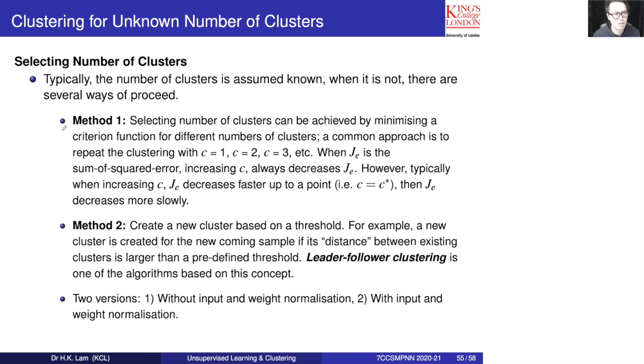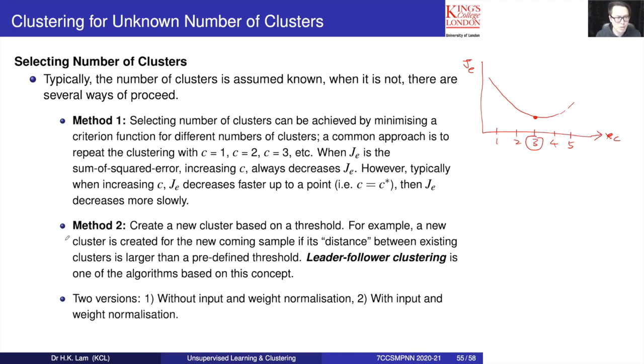We have two methods. The first one is just trial and error. We plot a figure where the x-axis is the number of clusters. We use the k-means or fuzzy clustering method. For example, we try C equals 1, 2, 3, 4, 5, and so on, and measure the error, the cost, for example J_E. Then we plot the error, plot the cost, and pick the one which gives us the minimum value, and that would be the best choice of the number of clusters. So that is one method.